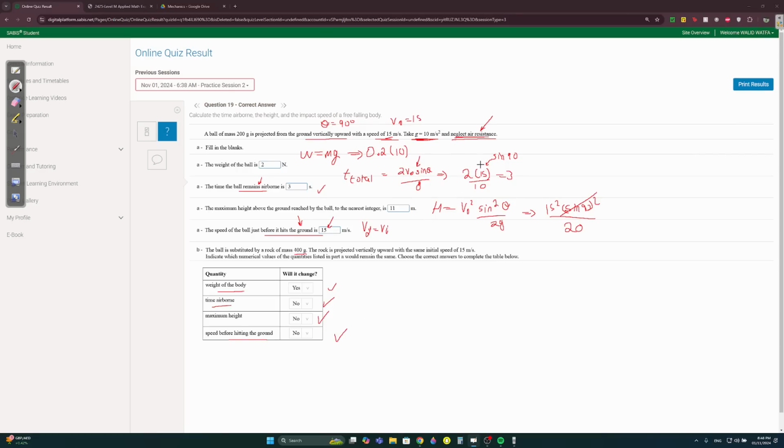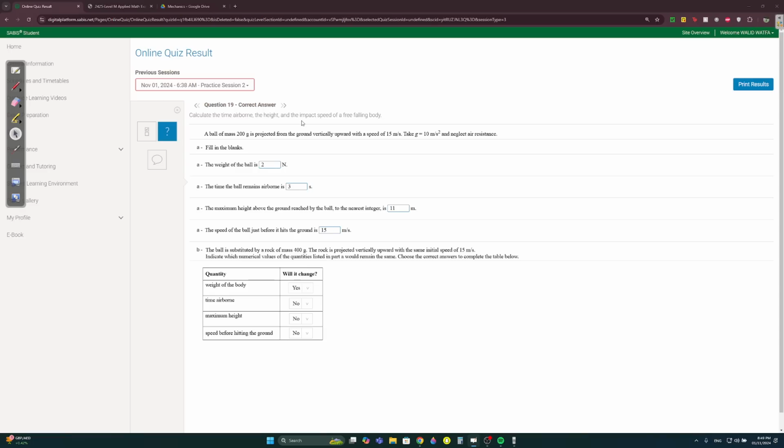However, air resistance plays a very big role in real life. You know how we learned that all bodies fall down at the same speed? That's only if you neglect air resistance. In real life, if you take a 5 kilogram book and a 500-gram book and drop them, the 5 kilogram book will fall faster because of air resistance. But ideally, since we're in the books, we always neglect air resistance. That's why here, since they're saying neglect air resistance, people say, oh, you increase the mass, it will fall faster, but they're saying neglect air resistance. And they will always tell you to neglect air resistance.